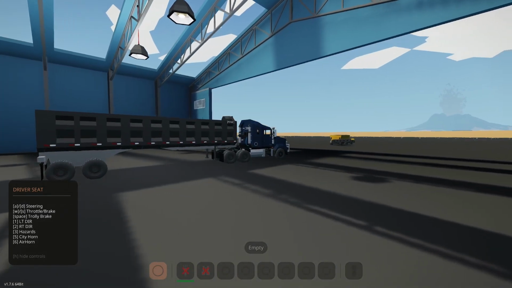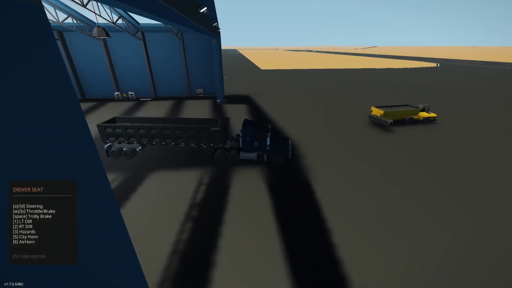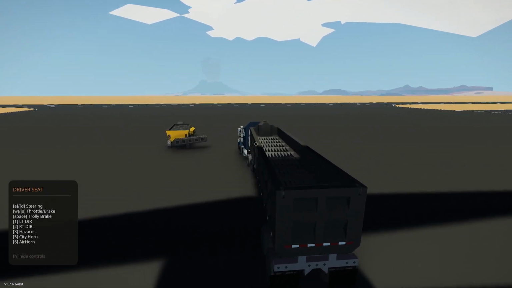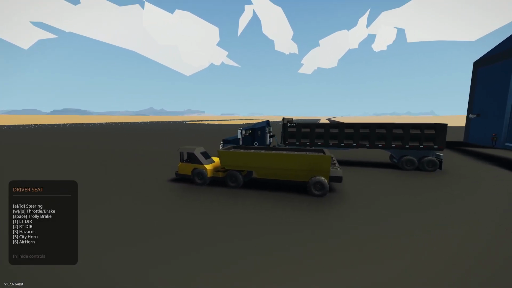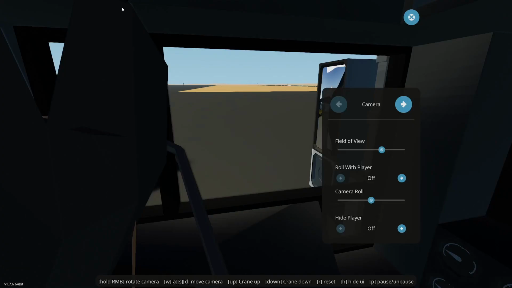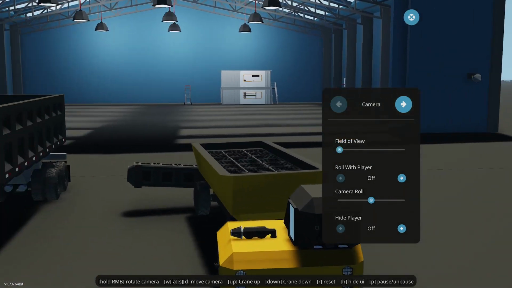I have some low tips. I made low height trailers last episode that are much shorter. So this may or may not be able to take it. But you see how large this truck is next to this? I don't have a screenshot yet, a thumbnail yet. So let's get a thumbie.